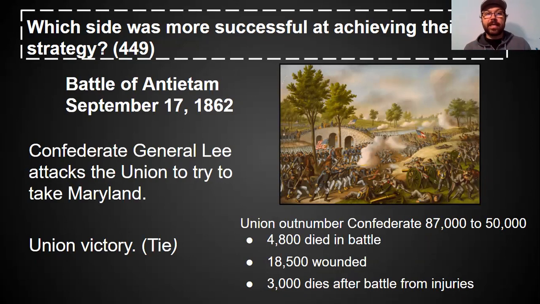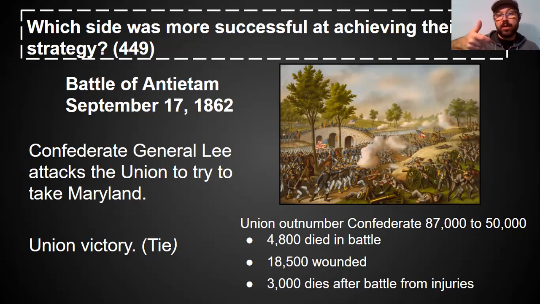eventually General Lee is like, you know what, what if we invade? What if we switch our strategy? What if we actually go on the offensive? So the strategy behind the Battle of Antietam was Lee thought, okay, what if we invade Maryland? Because that's a slave-owning state that stayed with the Union, one of those border states, right? And remember, Washington, D.C. shares a border with Virginia and shares a border with Maryland. So Virginia's already gone to the Confederacy. So Lee has this idea, okay, we've been defending successfully all this time. We're pretty much undefeated, right? So let's go on the offensive. Let's invade the North.